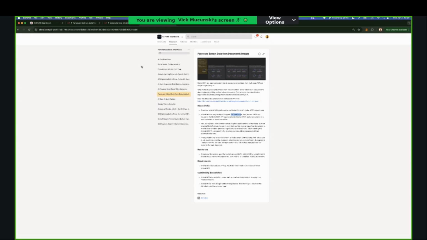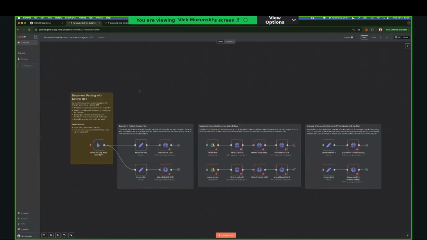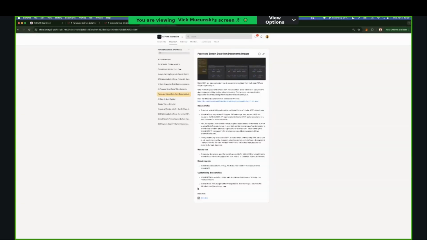No. Because if I took a screenshot of this URL and asked any AI, hey, type out this URL for me, the chances of it making a mistake are actually pretty high. The zero might be an O, the dash might be a line, so I cannot promise you that it's going to work. But this is what it would look like. A workflow like this for you to test would look something like this, but you can create it on your own as well by reading a little bit about Mistral OCR.